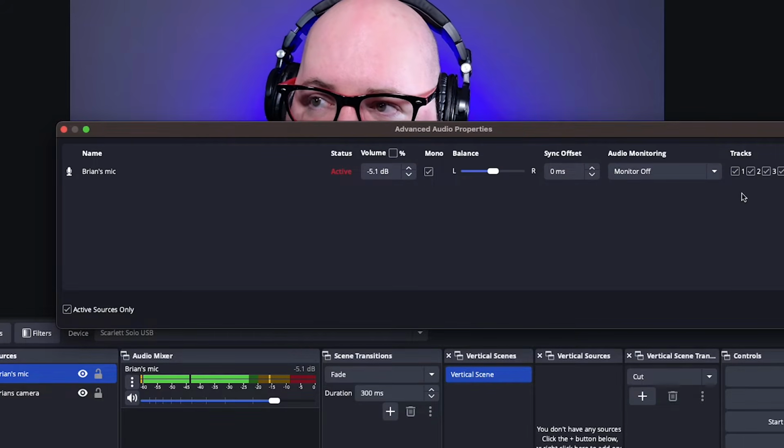Okay, so our tracks right now, we have all of our audio going to all of these different tracks. Now, I don't want that, right? I want my audio going to isolated tracks. Now, one of the things that I suggest doing is actually having one track be your program, so all of your audio sources to one, okay? And then another one going to all of your different isolated tracks, okay?